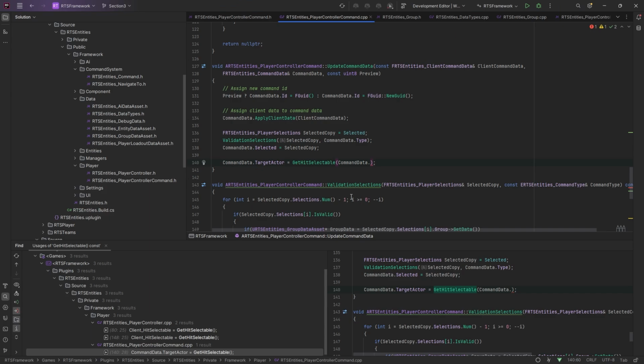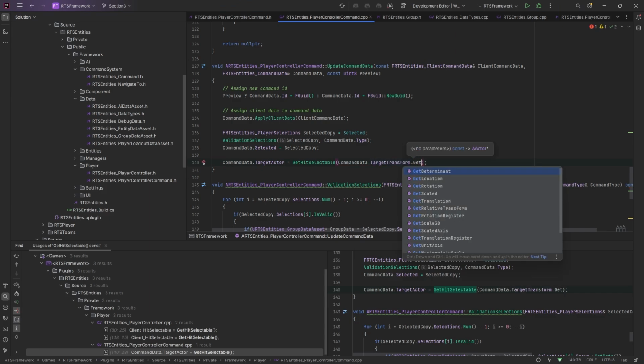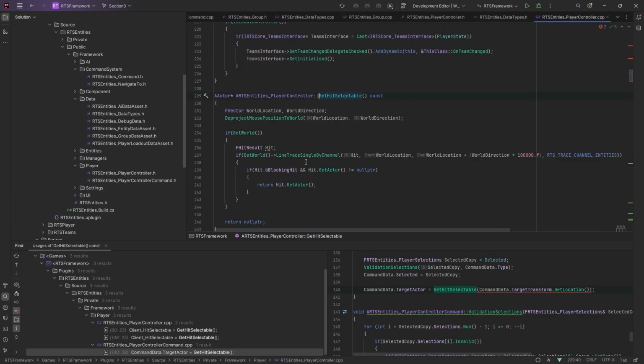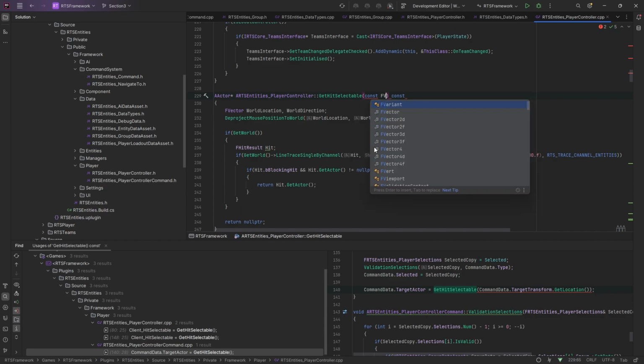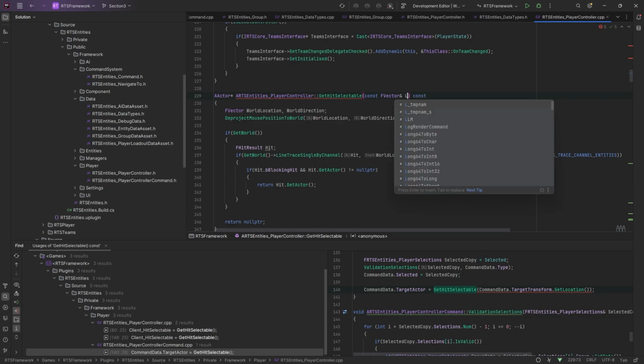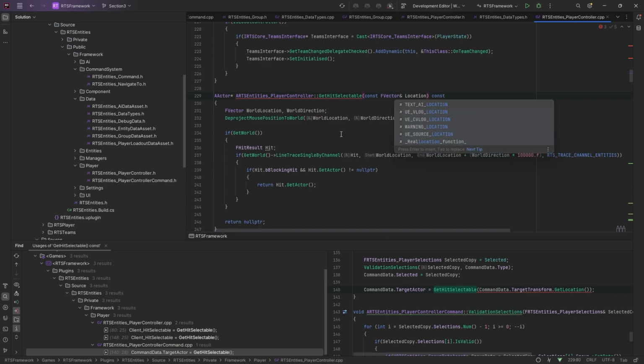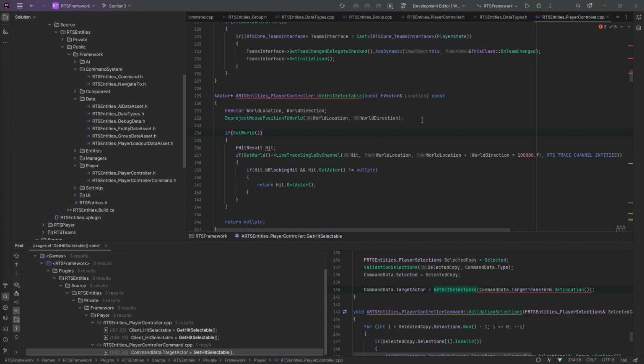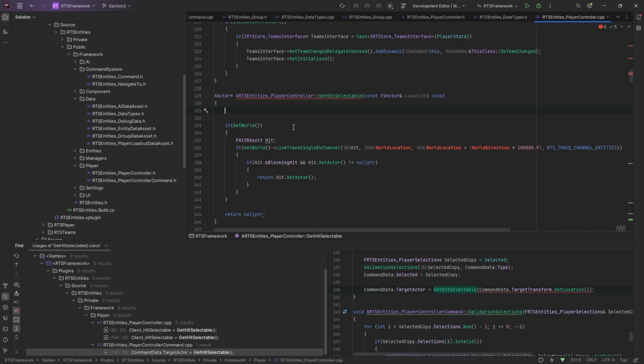That'll be our command data target location. And if we go into this and just pass the location. So we don't want the mouse position anymore. It's going to be just a location.